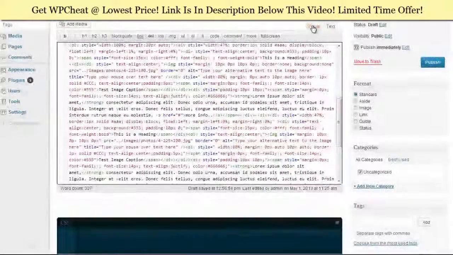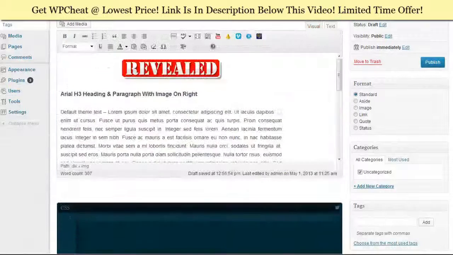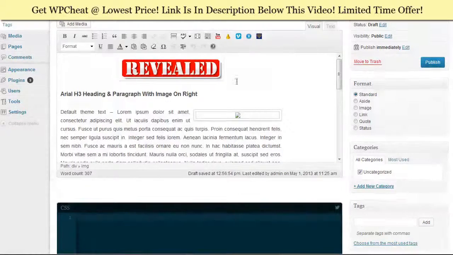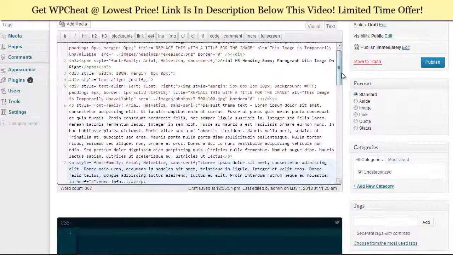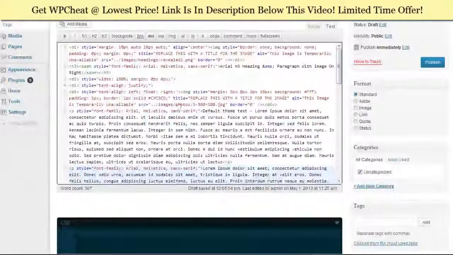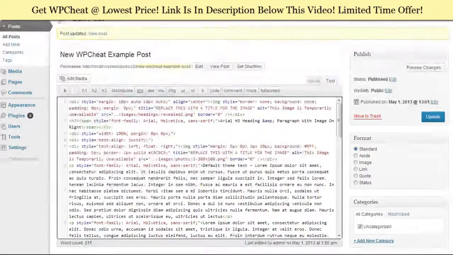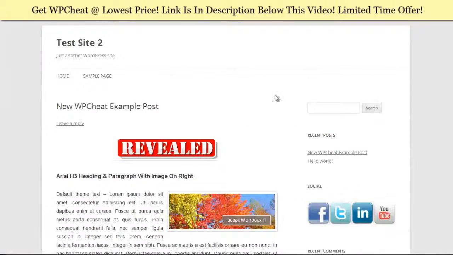Now, we've got all those elements in there. If we need to, we can check it visually. So I can go to the visual editor and it will actually show. So you can see it's already coming up. Now that image hasn't, because I haven't changed the URL to point it to where the image is. So I'm just going to pause the image while I quickly update images like this with the correct link. Okay, so I made the couple of changes I need to make and clicked on update. Now if we go to view post, open that in a new tab, and here we go.